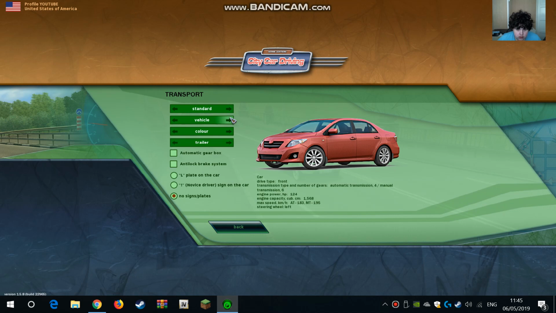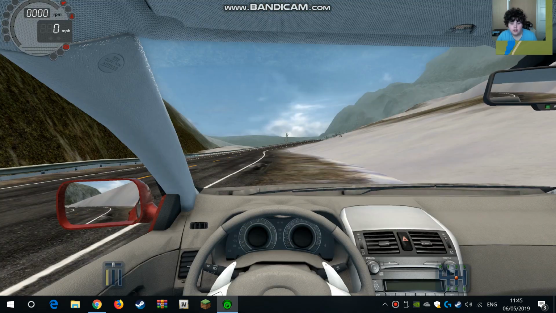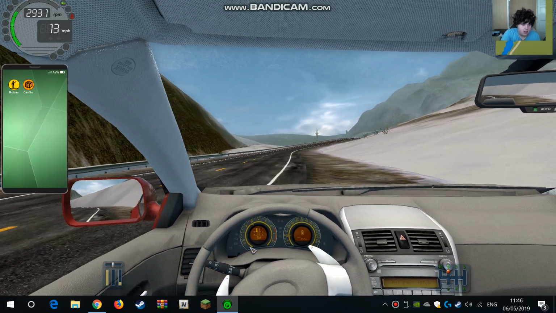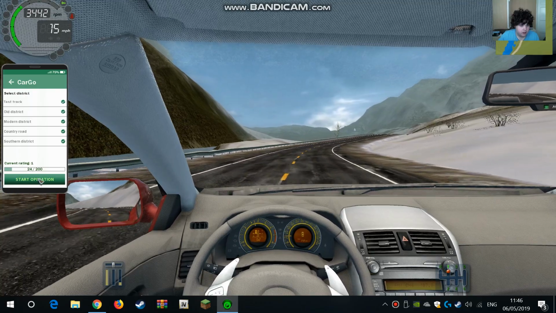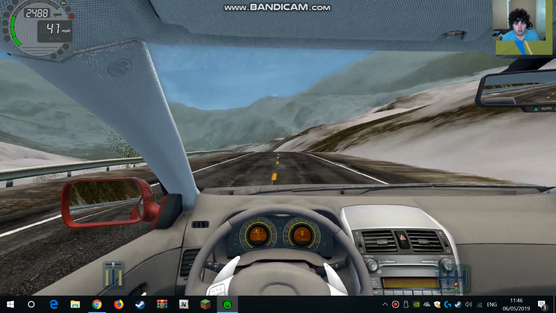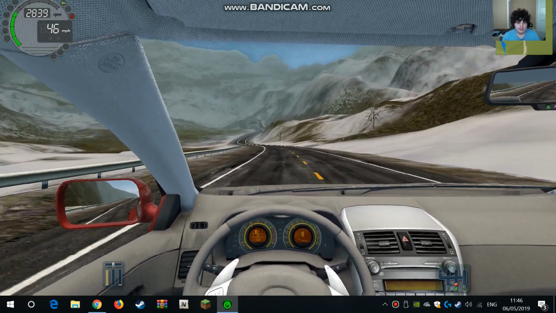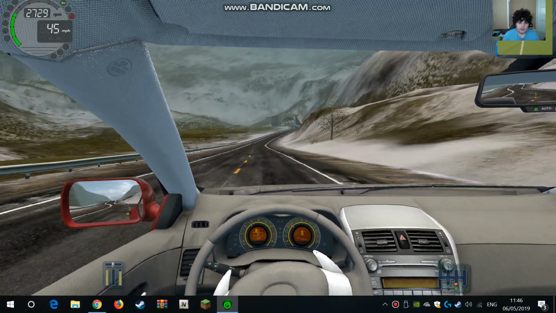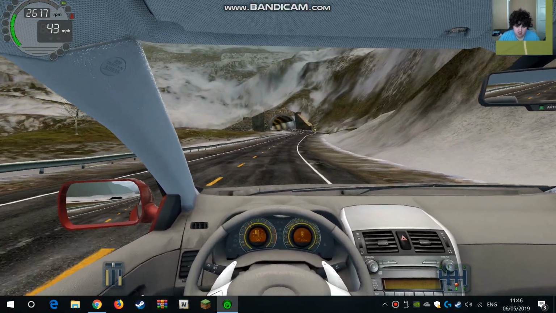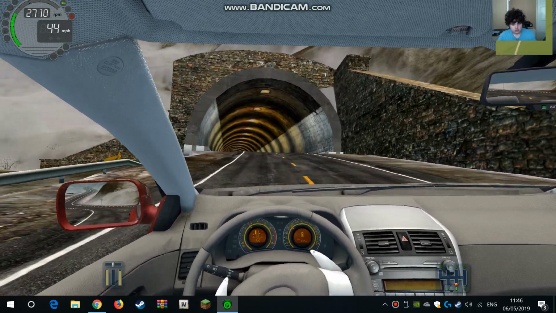What car should we use? Let's use a Toyota Corolla. For now, we'll have it without a trailer. I'm going to pause until this loads. Here we are, loaded up in the spring. This is what spring's about. Let's have a look. Hit F now. We still have cargo. That looks icy, like winter. The game is getting better. It's a new season.